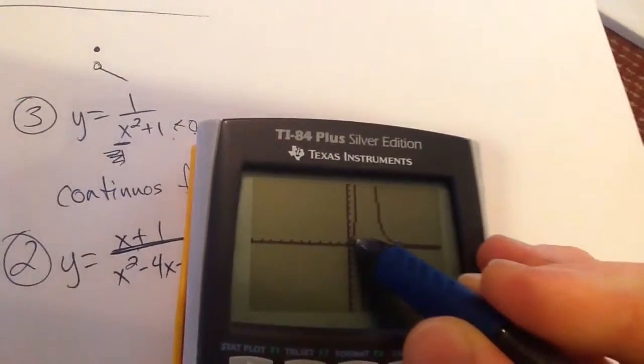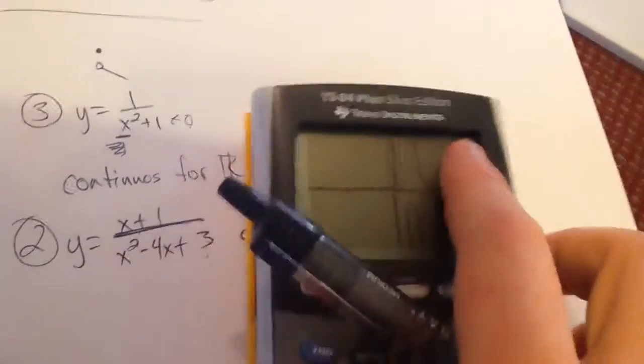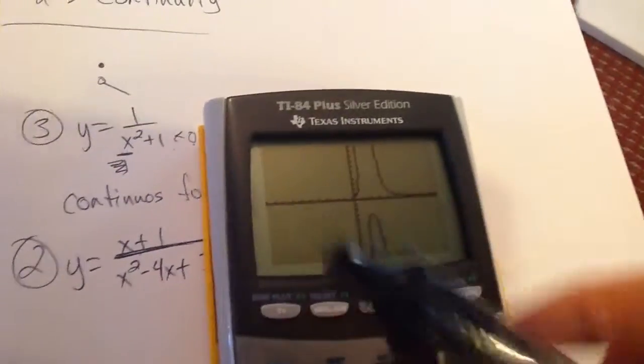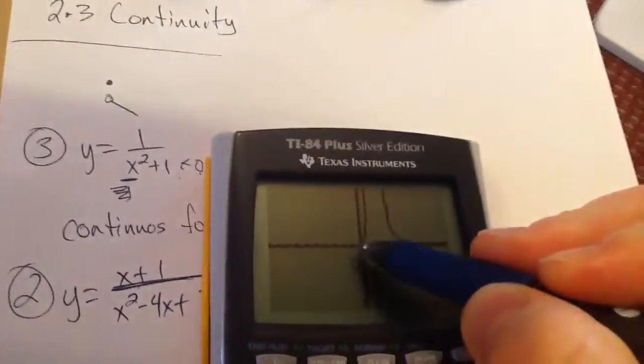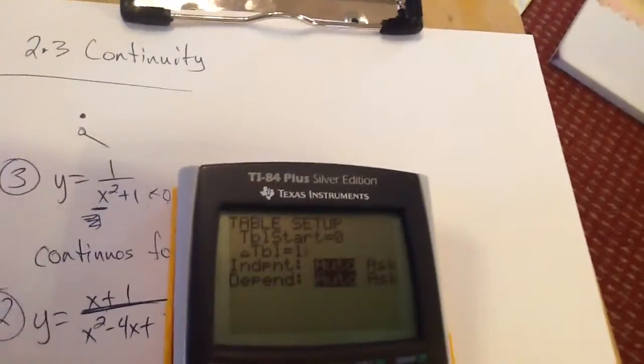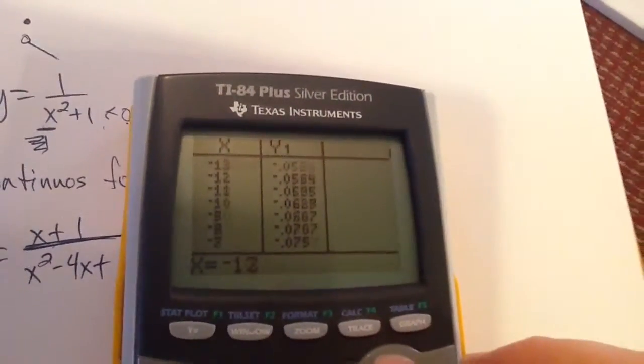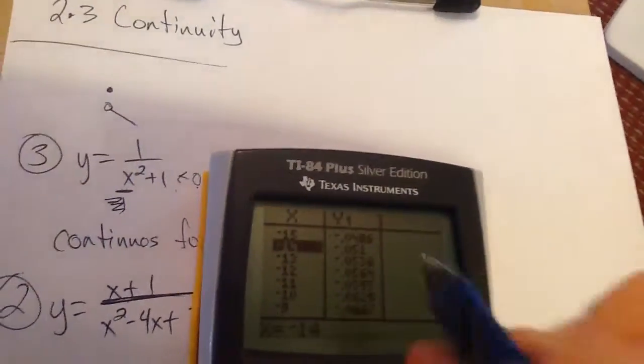Once I go past 0 and into the negatives, it looks like there's almost nothing there. I'd be willing to bet it's just approaching 0, but let's check. If you ever see something like that and you're not sure, check your table. I'll start my table at 0 and go by 1s. If I go to the negatives, yeah, it looks like it's just approaching 0, so I'm good there.